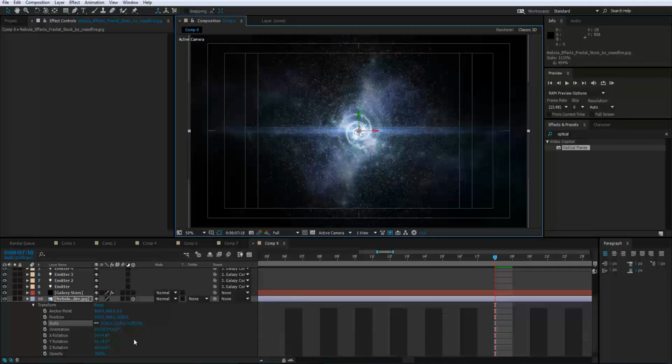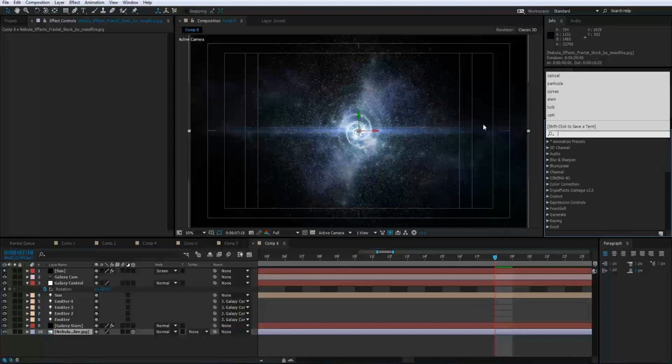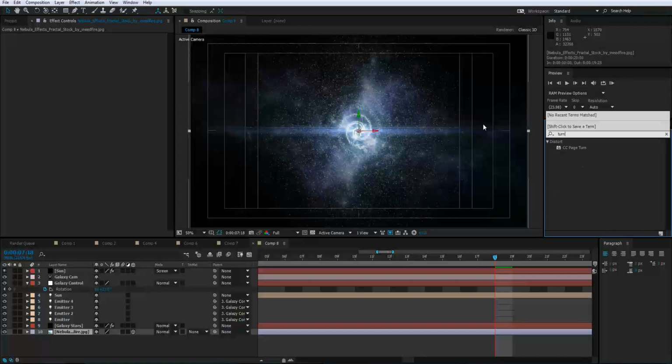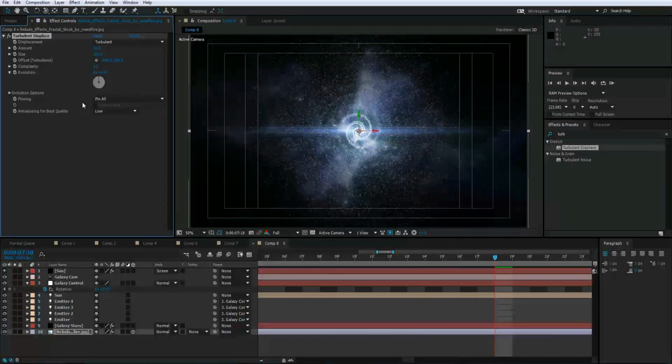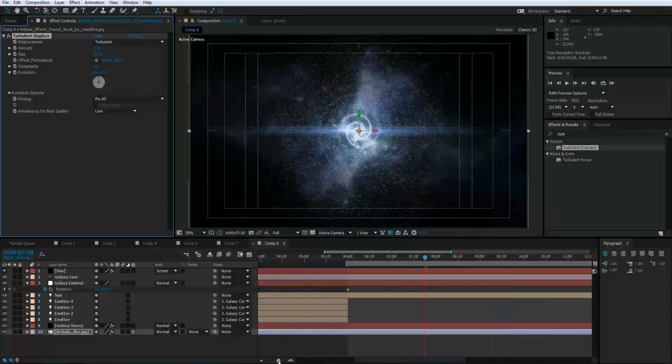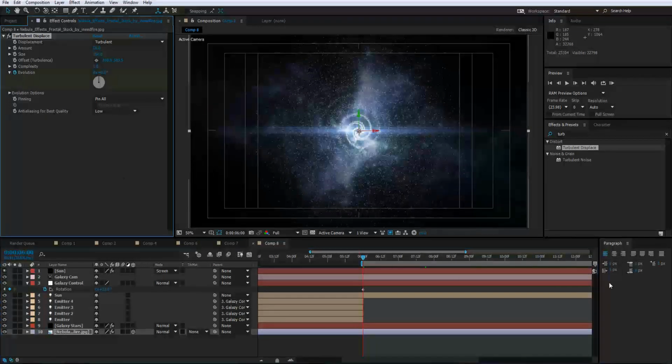Another thing you can do to our nebula, just to give it a little more added flair, is go to Turbulent Displace, and you type Turbulent Displace, and you can drag that down underneath our nebula here, and you can make it evolve. So let's zoom out, and we'll go to our first keyframe here and hit our stopwatch on our evolution.